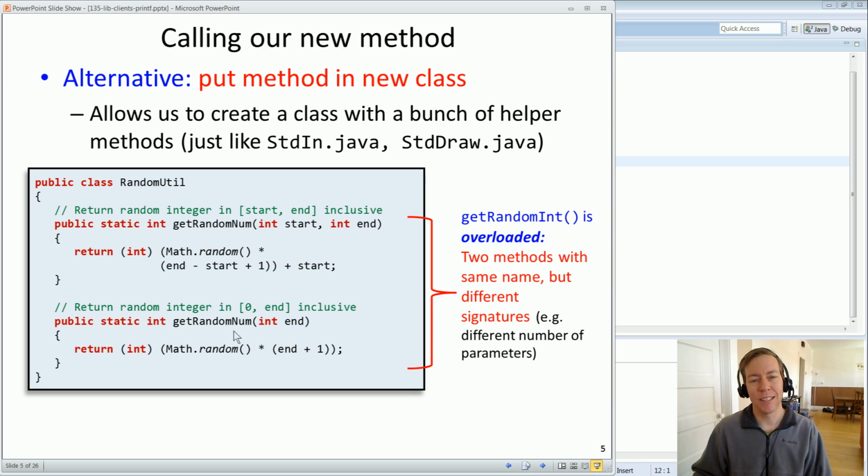If I call it with just a single integer, it's going to assume that the start of the interval is 0. It's not that you need this second method, it's just there for convenience, so people don't have to type 0 comma all the time if that's something they commonly want to do. And that's my choice. I was the designer of this particular class, and so I decided I wanted that convenience method. And different people doing that development might make different decisions about whether to include a method like that or not.